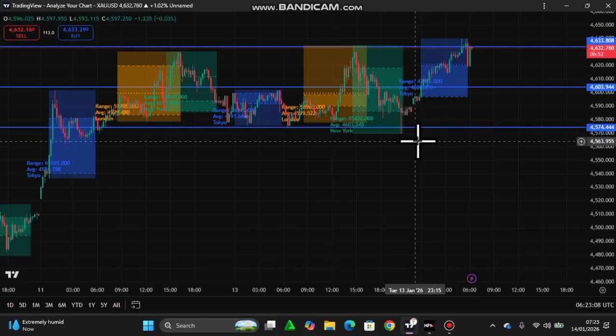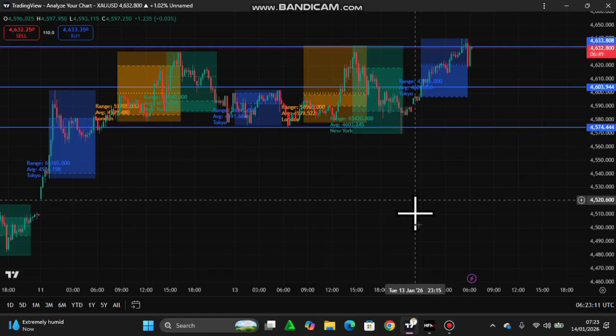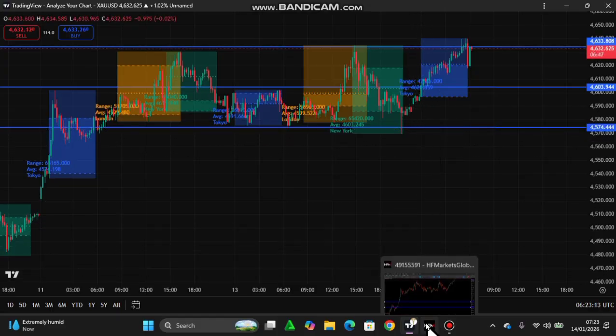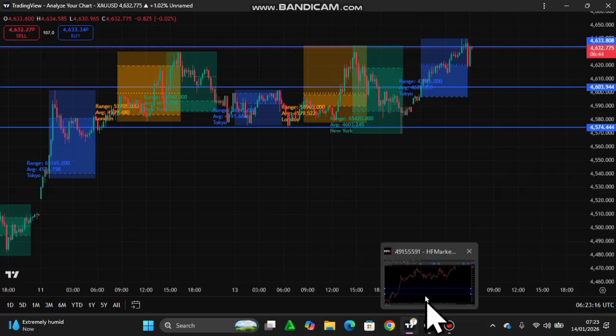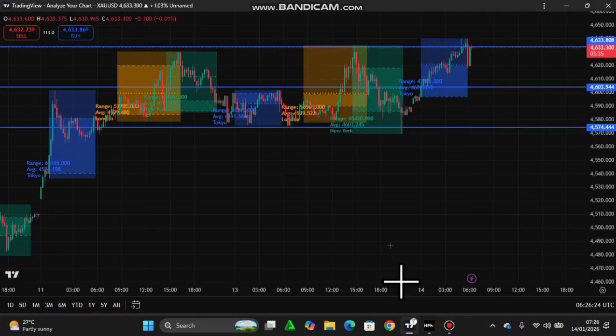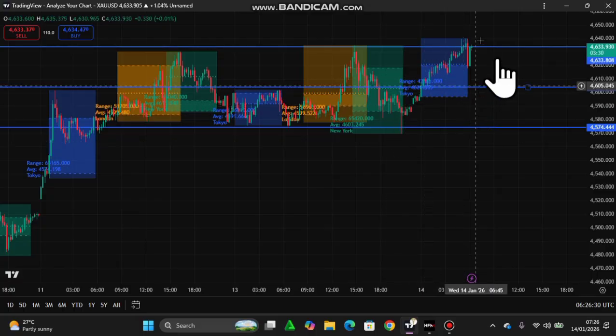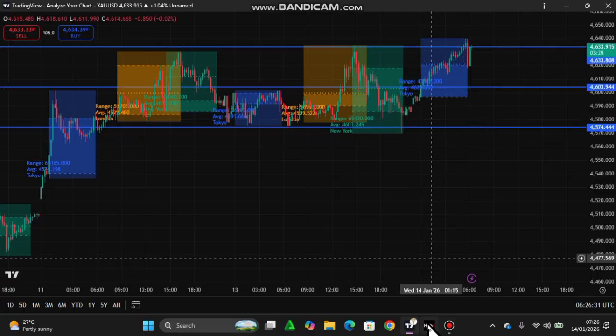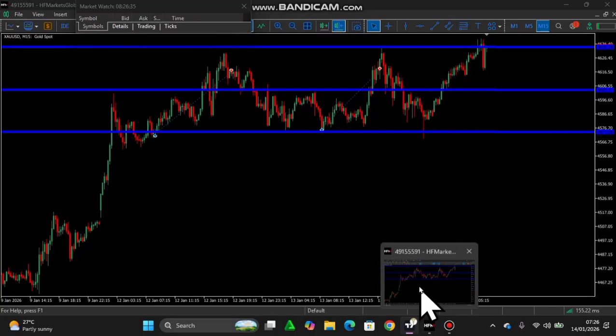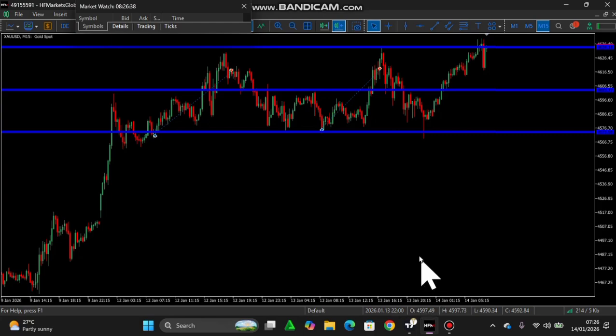So we'll head over to MetaTrader now. My broker, which is HFM. So right, these are my zones of interest as you've seen on TradingView, the three of them. So heading over to MetaTrader 5, my broker account, which is HFM, the best broker by the way.